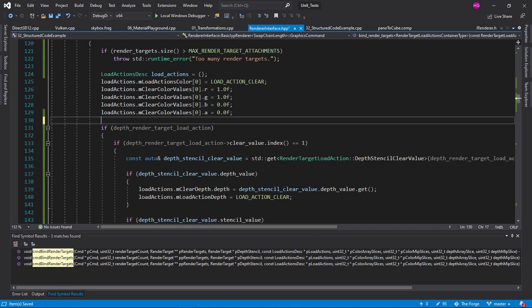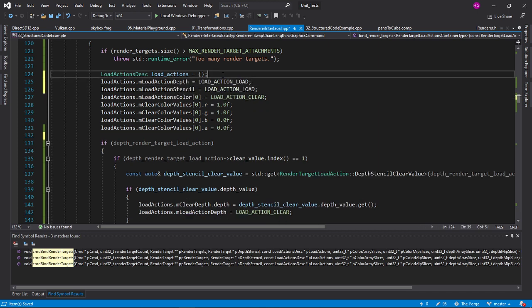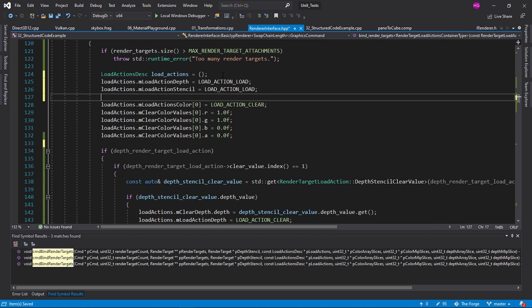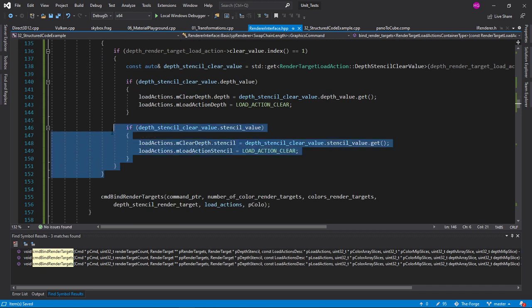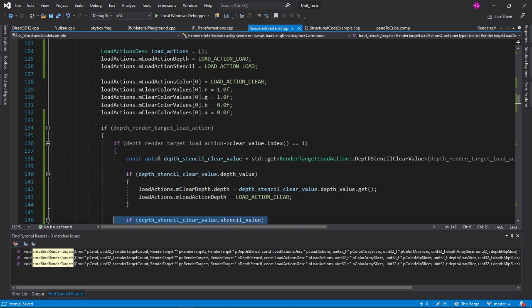And I'm going to put this here as our default values. Alright, so that is our div load action. Let's go for our color load action, and then we should be just fine.